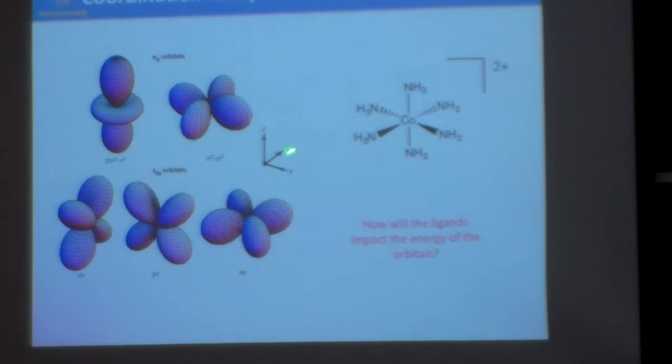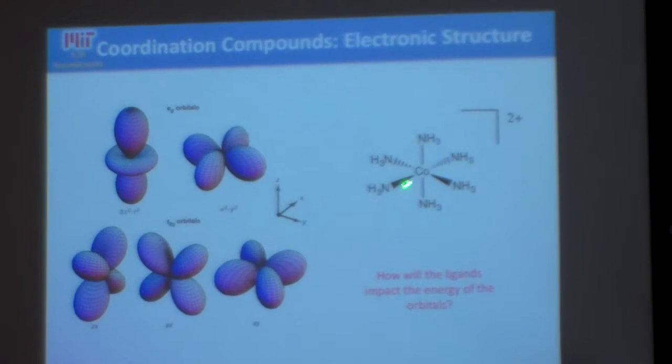There's a slight angle here, but imagine that x is pointing along the cobalt amine bond, and y is pointing along one of the other bonds, and z is pointing axially along the cobalt amine bond. If this were the case, which of these orbitals would be pointed, if you will, at the ligand? Which one has electron density that is directed at the position of the ligand? Yes, someone was going to say. It looks like the top two. Yeah, great. This is not a trick question.